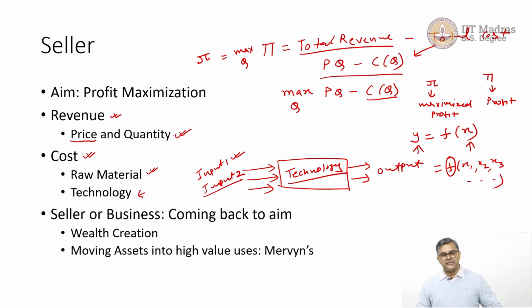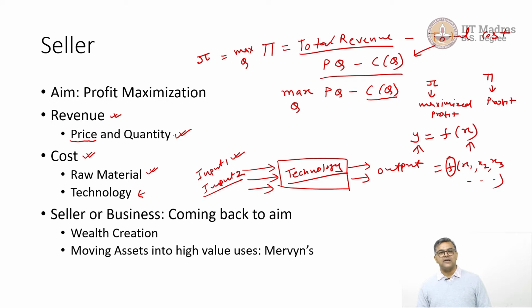Like for example, a car these days costs, let us say, 10 lakh rupees. Do you think that if you price all the components, the total would be 10 lakhs? I bet you that it is going to be much less than 10 lakhs. Then why does it cost 10 lakhs? Because separately they do not have that kind of value associated. The car as a whole has much higher value. So, different components are getting moved into high value uses.